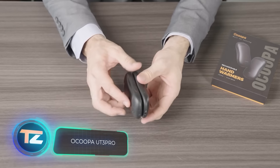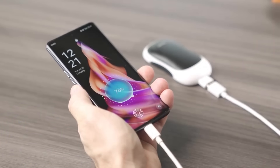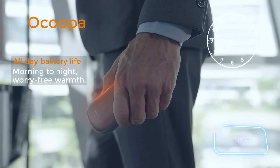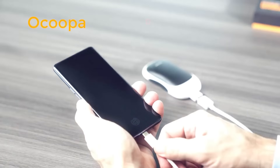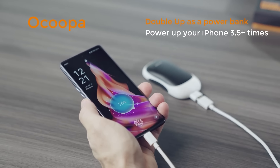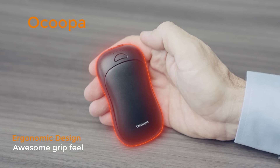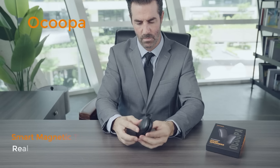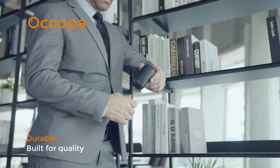These hand warmers go for $43 and are good for both offices or mountain trails. With a full battery, they run up to 15 hours and heat up to 58 degrees Celsius, with four heating levels to choose from. The hand warmers can double as a power bank, giving you three and a half smartphone charges. The design reminds us of a wireless mouse and the surface feels pleasantly velvety. The build quality is so solid that the seller claims they'll last for centuries — anyone got Highlander's phone number?